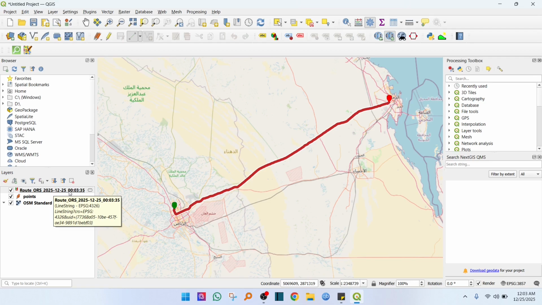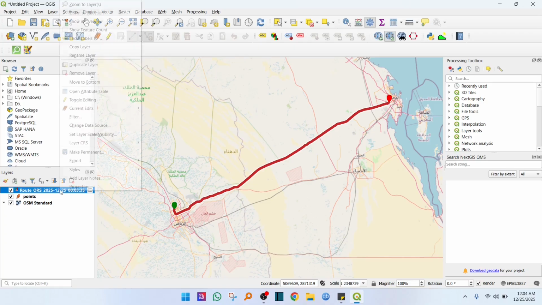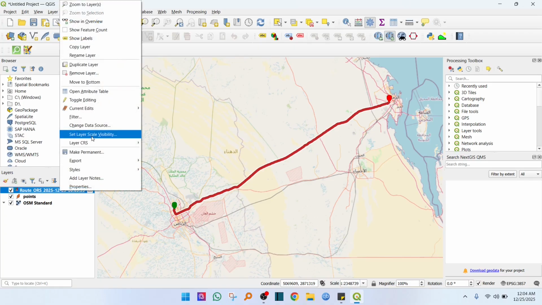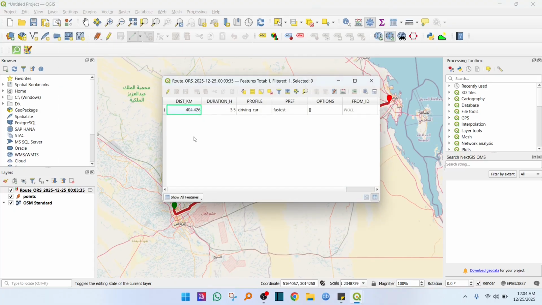I will right click on the layer, go to open attribute table, and once you are in the attribute table, you see some important information like the distance and the duration. The distance is in kilometers and the duration is in hours.